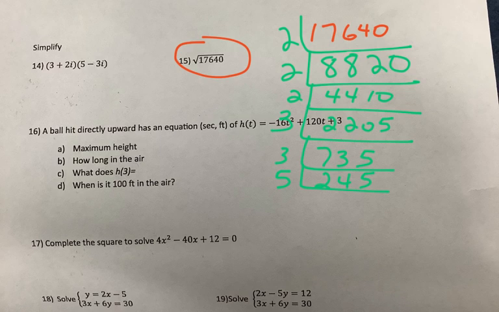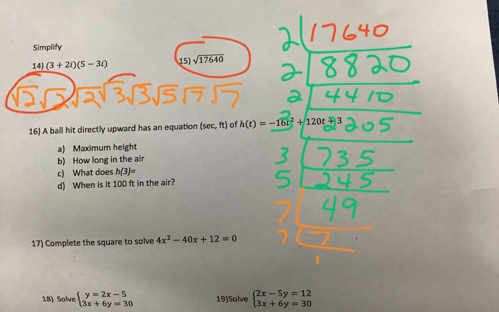But it is divisible by 5, so 245 divided by 5 is 49. 49 is a nice one. It is divisible by 7. Getting a little dark down here. So now this whole thing is root 2, root 2, root 2. There's 3 of them. Root 3, root 3, root 5, root 7, and root 7. So if there's a pair, then they turn into a singular to the whole number.